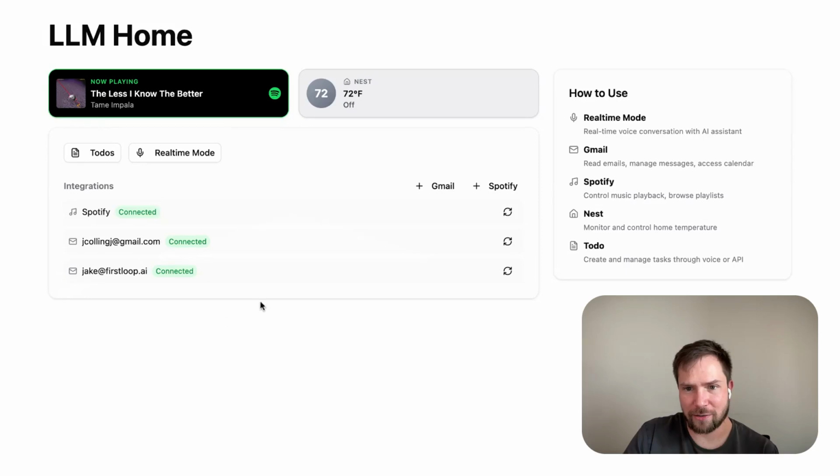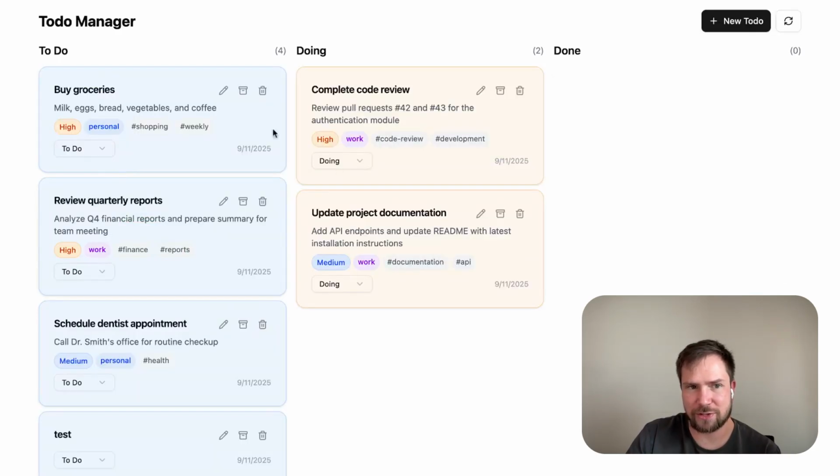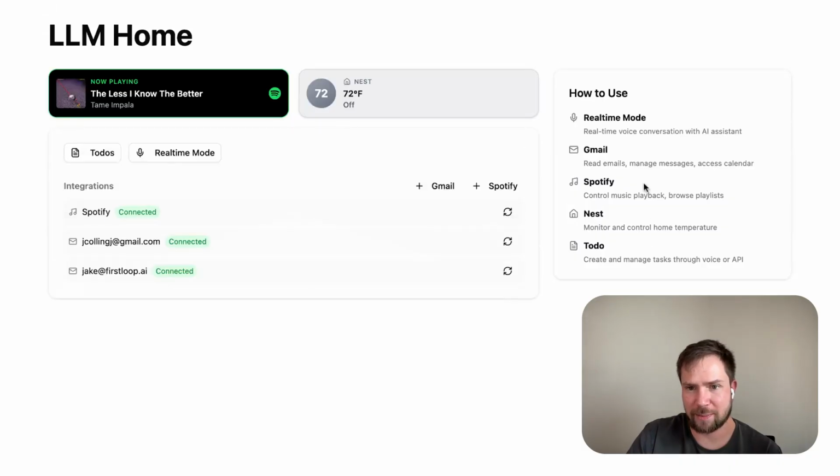And there's a whole bunch of tools that we can work with. There's like a little to-do set of tools in here. That's a little less Google Home-like, but it's got control of the Spotify. We can have it control the thermostat as well. We'll do that, and then a Google Calendar demo. Then we'll flip into kind of discussing it and jumping into some more of the Claude Code version of controlling this.